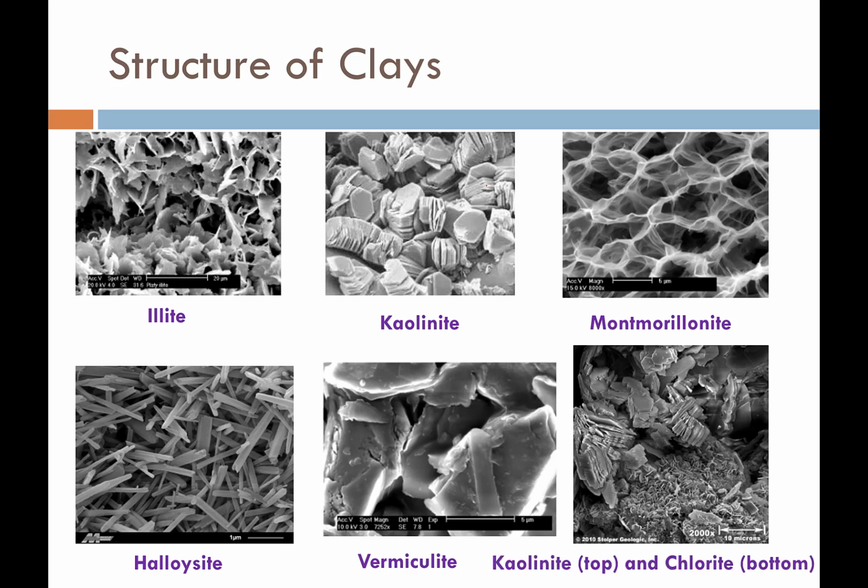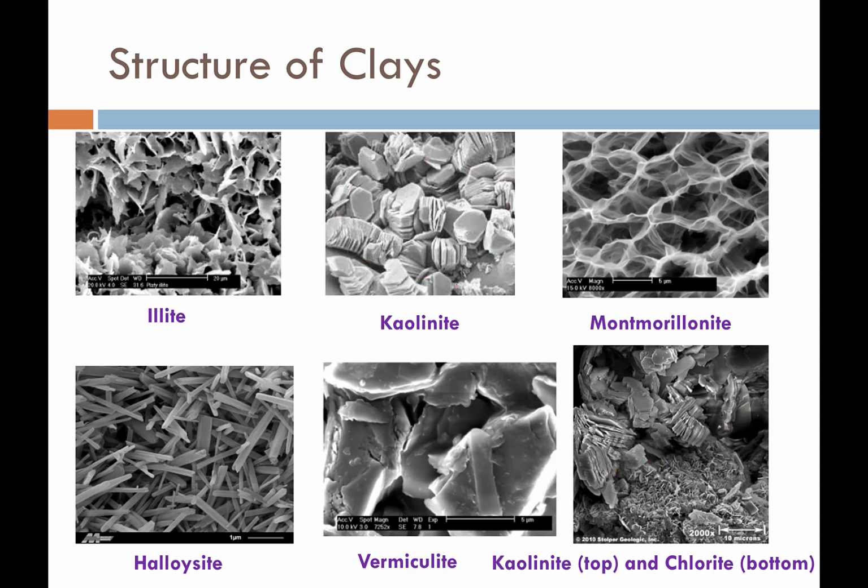And then this one on the bottom right. This is a really interesting picture, and I wanted to show it to show that rarely do we have just a pure clay mineral. Oftentimes it's a mixture. So in this one we have a mixture of kaolinite and the clay mineral chlorite. Look, here on the top we have kaolinite. It's the same appearance as this stuff here. See how it looks the same?